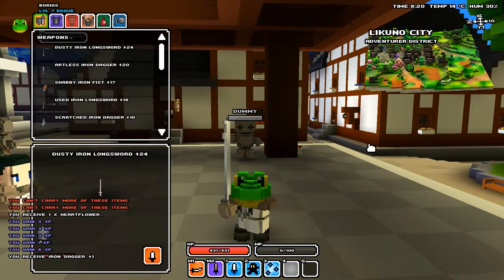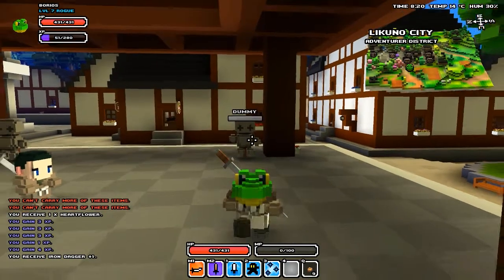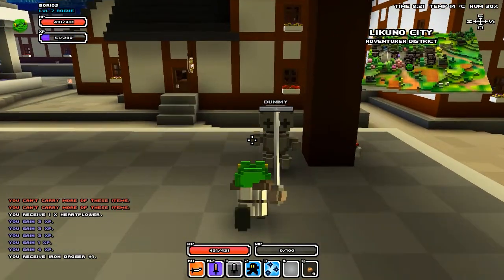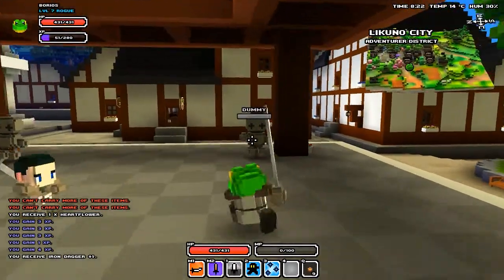Your basic abilities, let me go into the abilities here. You've got intercept, which allows you to lunge forward and hit three times. It's just like your magic attack with the longsword. It knocks them down. So that's a good way of knocking them down and getting them out of your way.